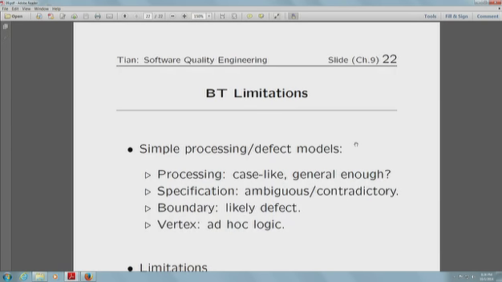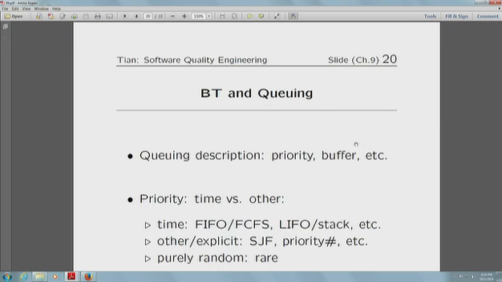Later on, when we look at loops, there is also a boundary point. In this case, it's not a boundary point in the input, but a boundary point in the number of iterations. With a loop, typically you can bypass the loop, go through it once, twice, and up to n times if you have an upper bound. Then we can use the boundary testing strategy ideas to test the loops as well. So this idea of boundaries and boundary testing is important.